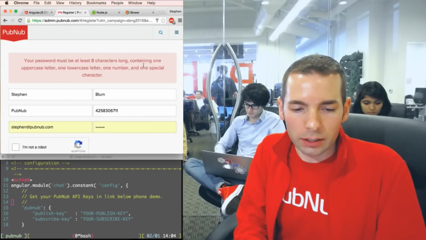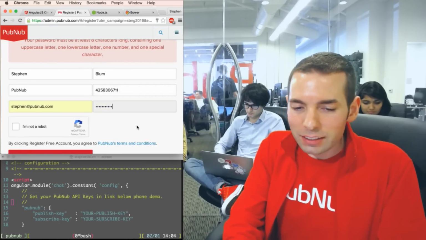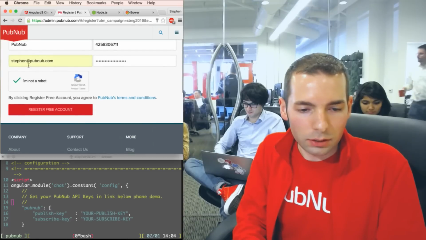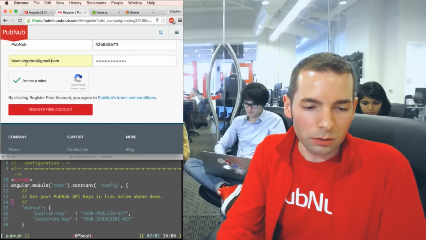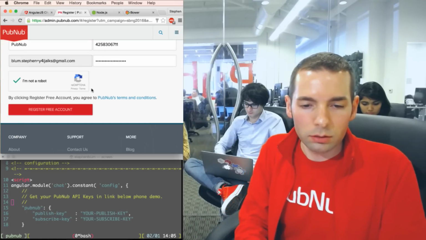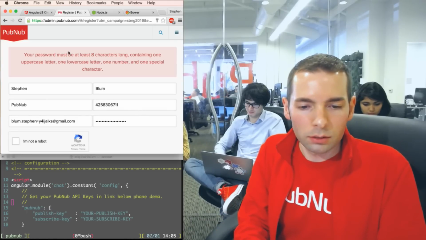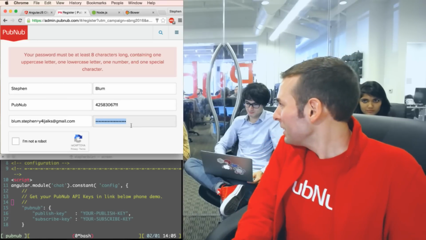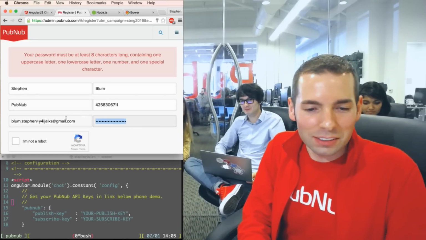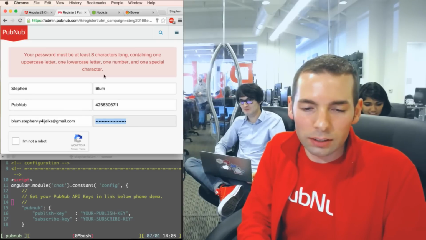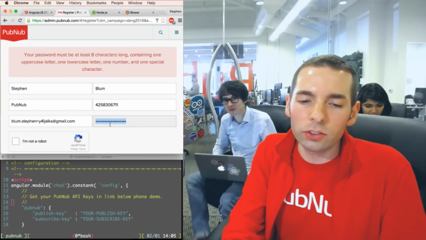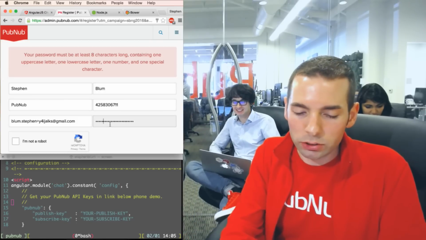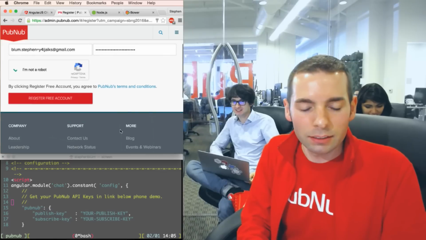Password must be at least 8 characters long. Didn't I just do that? All right, let's try again. Let me try a different email address. Okay, create account. This sucks. Do y'all see this? I can't actually create an account. Oh, and there's extra special requirements: uppercase, lowercase, number, special character. Okay, let's try that again. That was frustrating.